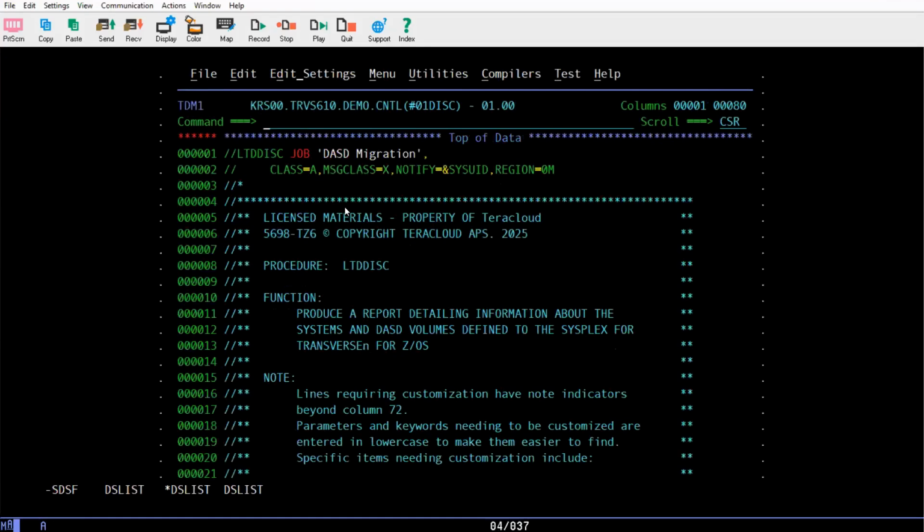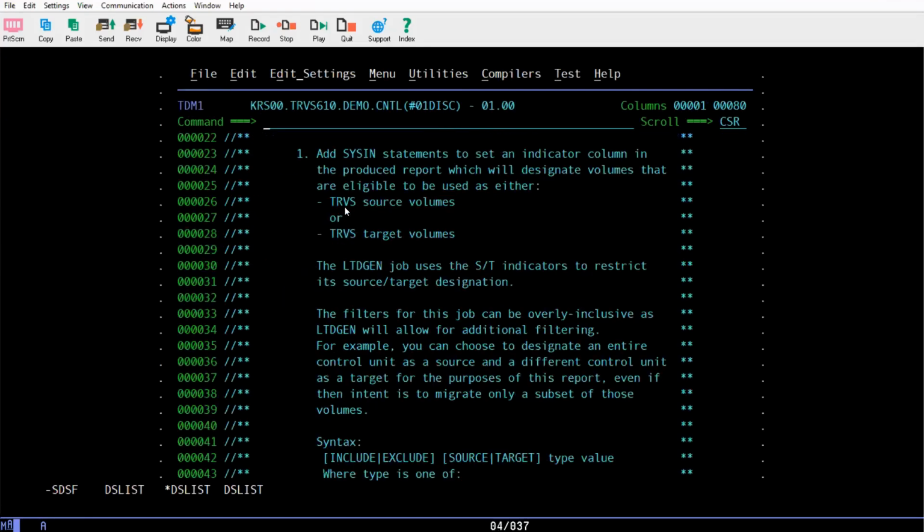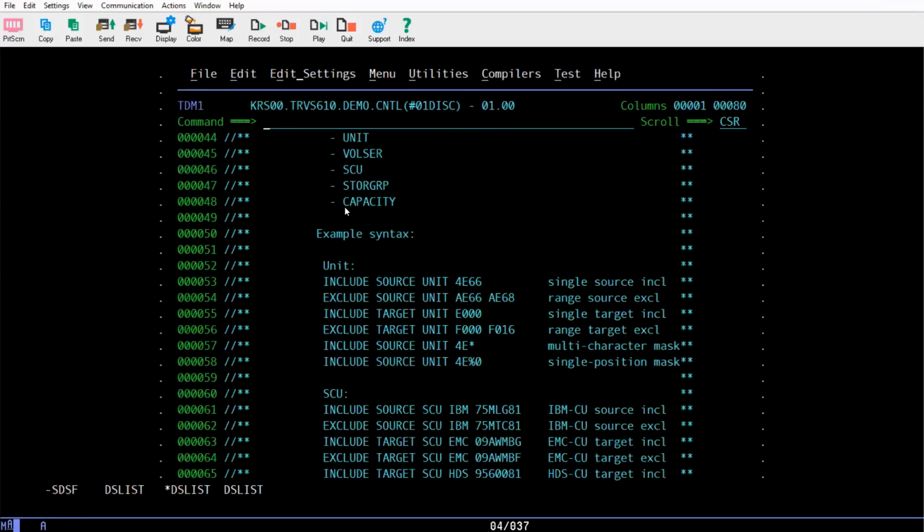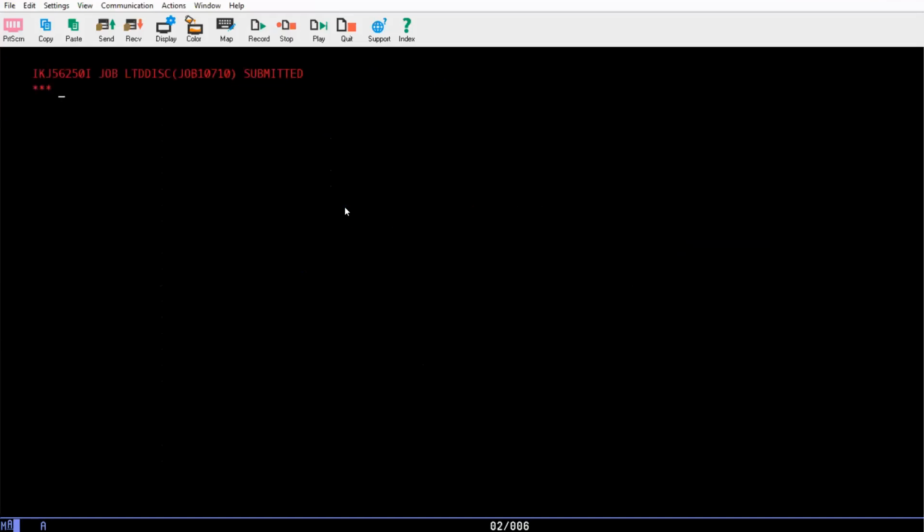This is the discovery program. It goes out and identifies all of the information that you have in your environment, and you tell it how you want to do it. It's very flexible. I'm going to go ahead and start it real quick because it runs a minute, and then I'm going to discuss it while it's running.